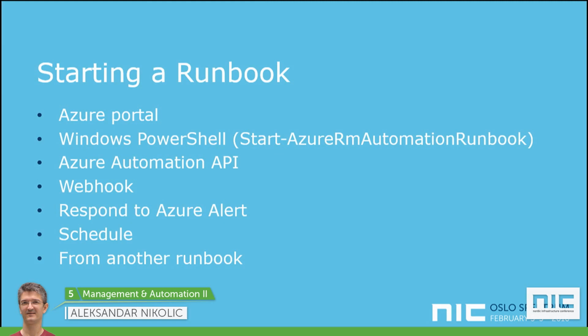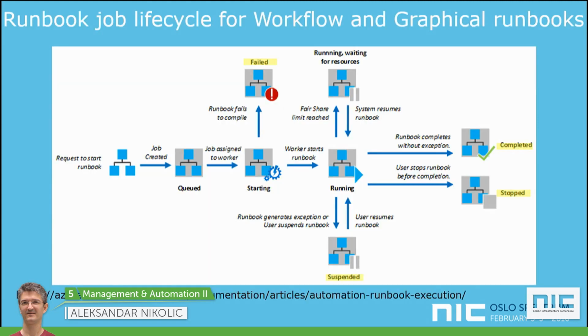Well, there are some rules now because we have three different kinds. Without going into a lot of detail, this is more for reference for you later when you get this slide deck. This is the runbook job lifecycle for workflow and graphical ones, because they are both based on a workflow, and they have a different behavior than one that is based only on scripts. Why? Because those jobs can be suspended and resumed. One of the interesting things I've just highlighted are the four final statuses of your jobs: failed, suspended, completed, and stopped.